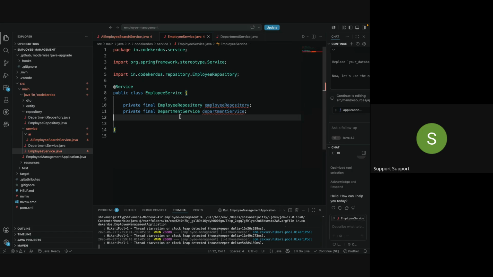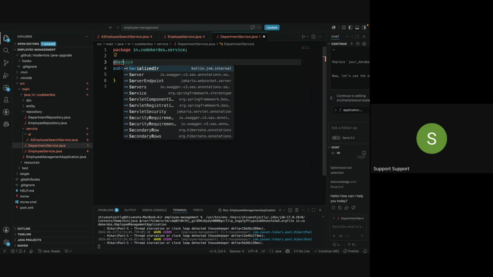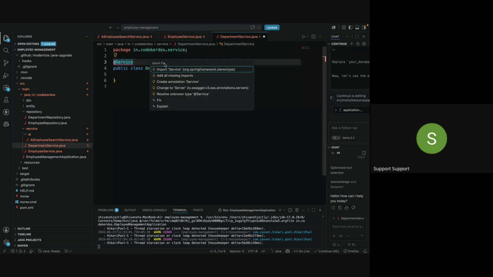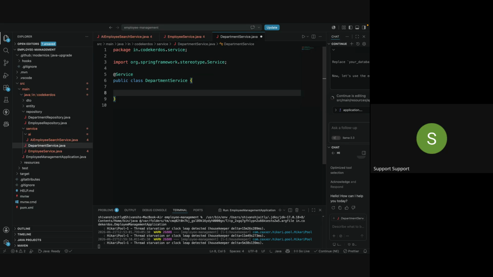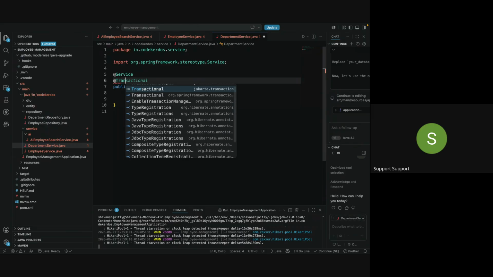Then I need the department service because department and employee are interlinked. When I was trying to create this department service, I felt it is needed right now, so let's first create it. I will quickly annotate this as a service and import it. Then I will do some operations. Obviously the department service will have @Transactional as well. Can anyone quickly tell me what is transactional?